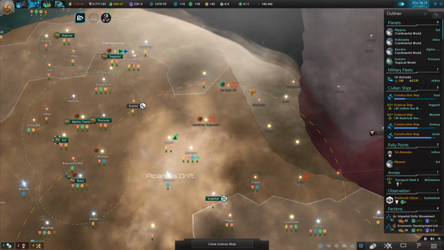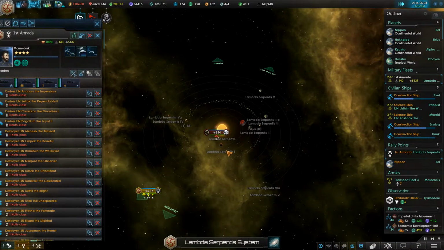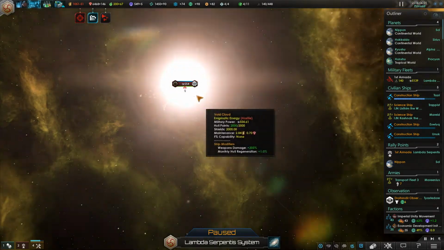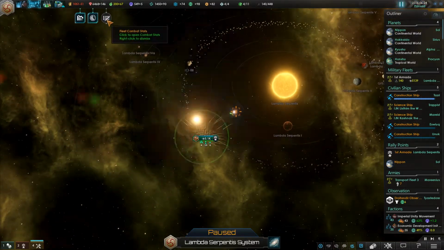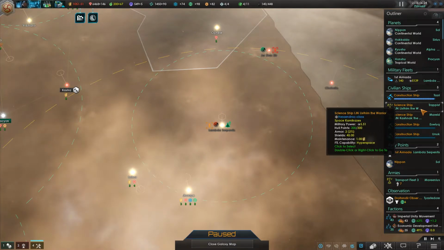I'm going to go ahead and go for the battleships, I guess. We're going to have to get our economy in order before anything else, before we build any sort of battleships anyway. Who is this? What is this? It's a void cloud. Oh, okay. Cool. And these are pirates out there.